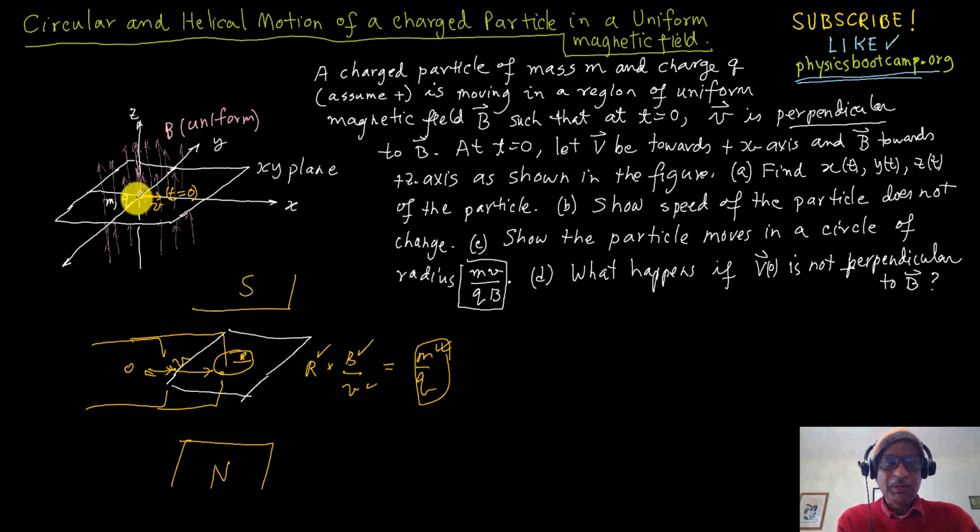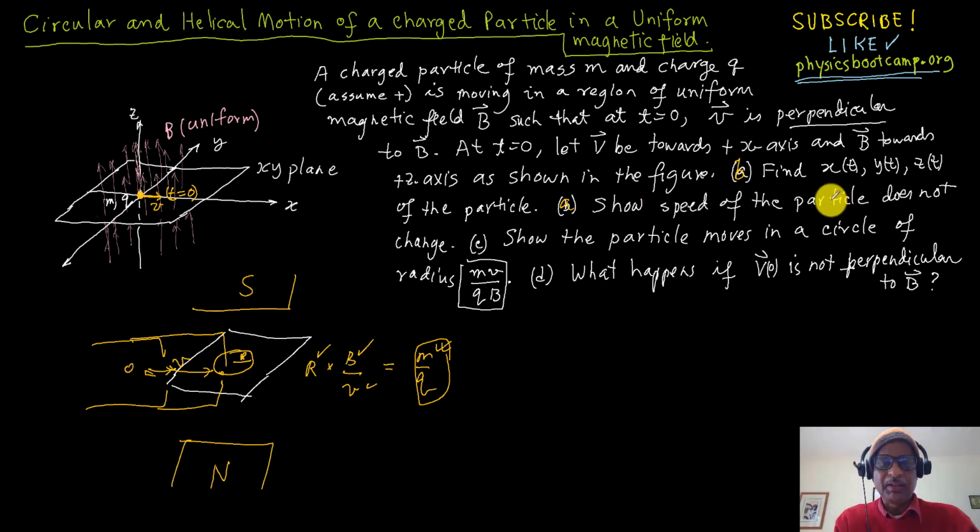A particle of charge Q and mass M at t equals 0 is moving in the direction perpendicular to the magnetic field. That's what this whole thing is. And the speed at that instant is v. So several things we're supposed to find. Actually, the b should be a. We're going to do a first, and then we're going to do that.